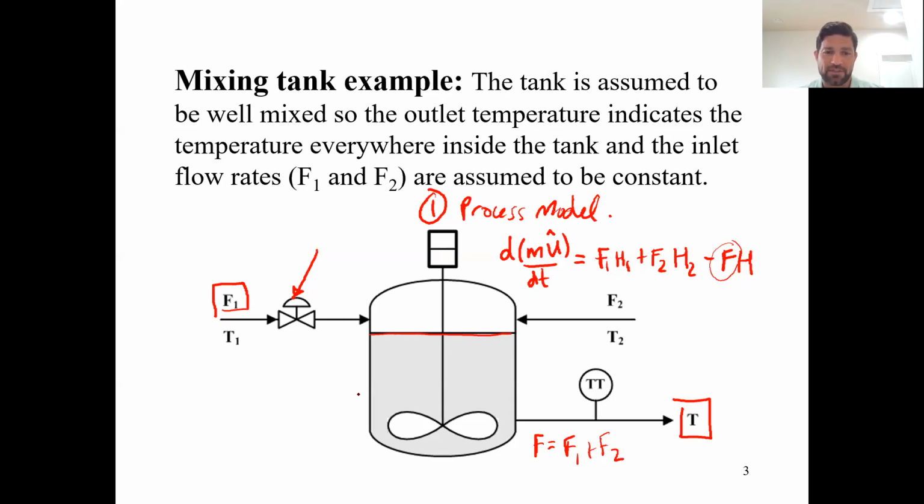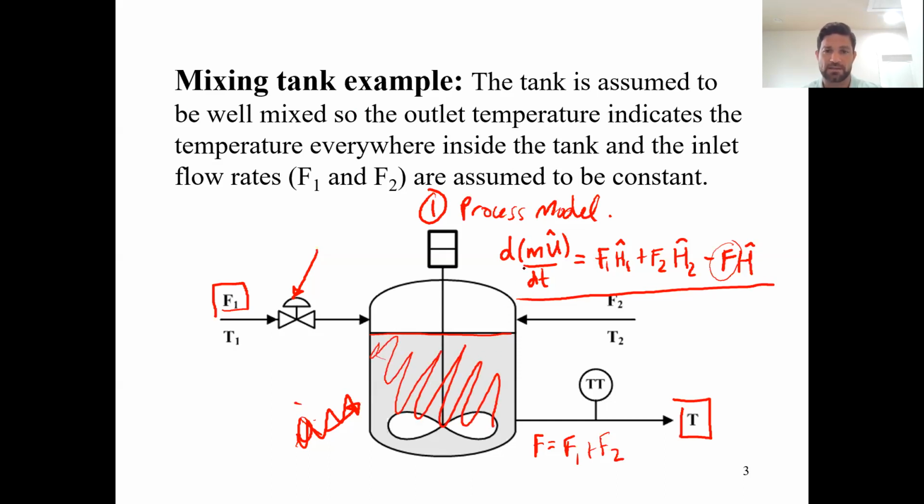We could do the same thing if this had a heater on here. If there was a Q, we would put a Q on here. If there was an electric steam jacket, we would do that accordingly. But for now, this is our general form of the energy balance. Actually, I should put hats on here because these are specific enthalpy. M is the mass inside the tank because the accumulation term is what's inside the system, and our system is the contents of the tank.